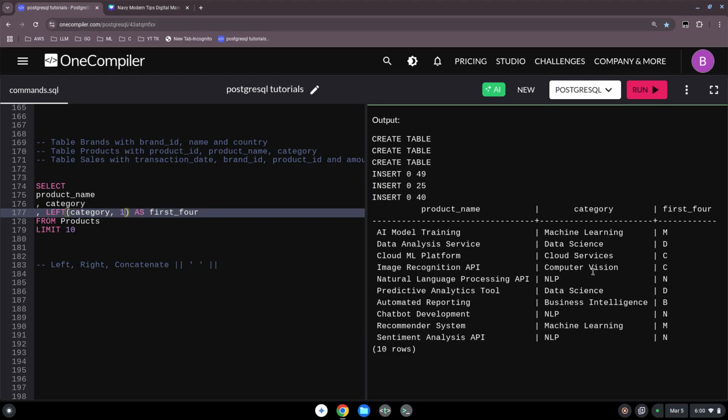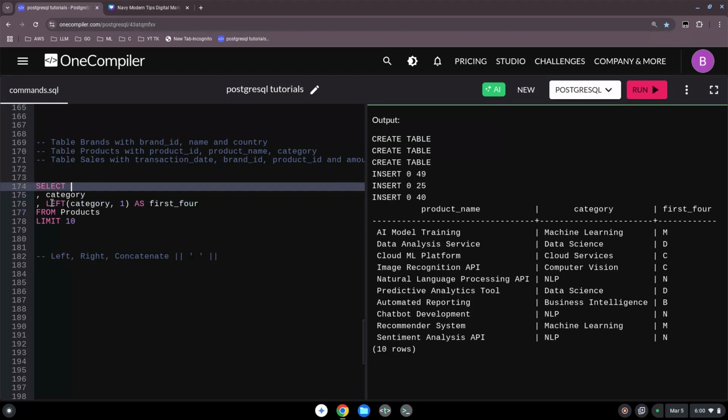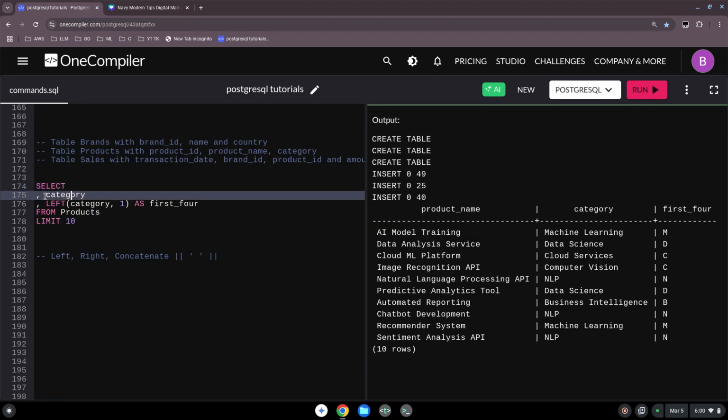Or we can say give me all categories which start with the capital C. So in this case we would say, okay, give me here left as first 4. We would just now delete the product names because we don't need them so much. Otherwise it would be a little bit too long.